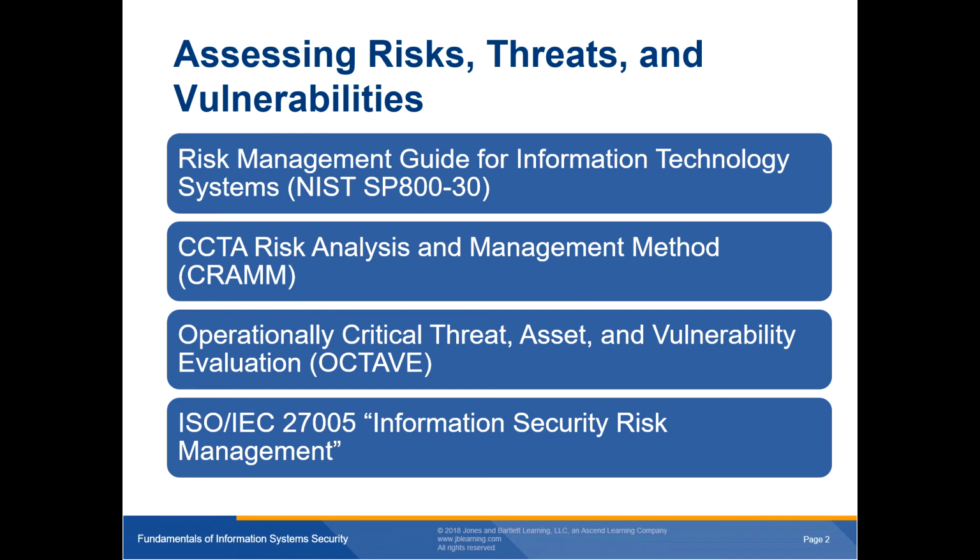The operationally critical threat, asset, and vulnerability evaluation, or OCTAVE. This approach defines a risk-based strategic assessment and planning technique for security. OCTAVE is a self-directed approach. There are two versions of OCTAVE, OCTAVE and OCTAVE-S. OCTAVE is best suited for large organizations, whereas OCTAVE-S works well for organizations consisting of fewer than 100 people.